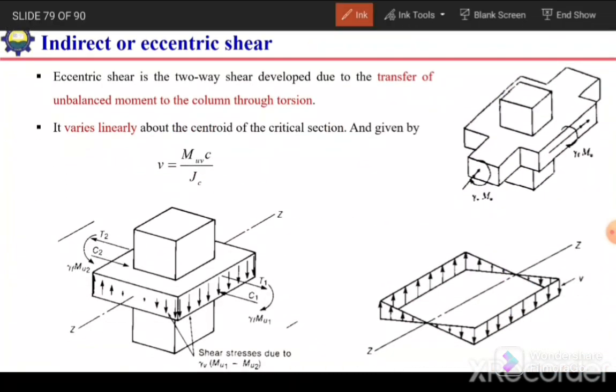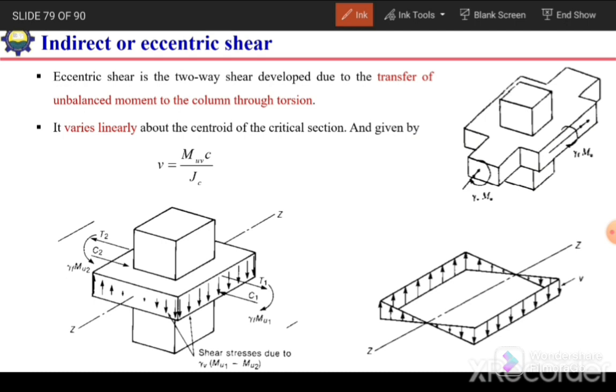So next is eccentric shear. So eccentric shear is the one which is produced by the transfer of unbalanced moment from slab to the column. So the portion of that unbalanced moment is transferred to the column in two ways. Some portion of that unbalanced moment is transferred by direct bending, and some portion is transferred by the torsion. So if we see this picture here, and for example, our slab is like this in this direction, and we are considering this span. So the unbalanced moment in this direction needs to be transferred from slab to the column. So some of its portion will be transferred to the slab by direct bending, and that will be resisted by this face. So on this face, the moment will be resisted by the bending, but on this face here, the moment will be resisted by the torsion.